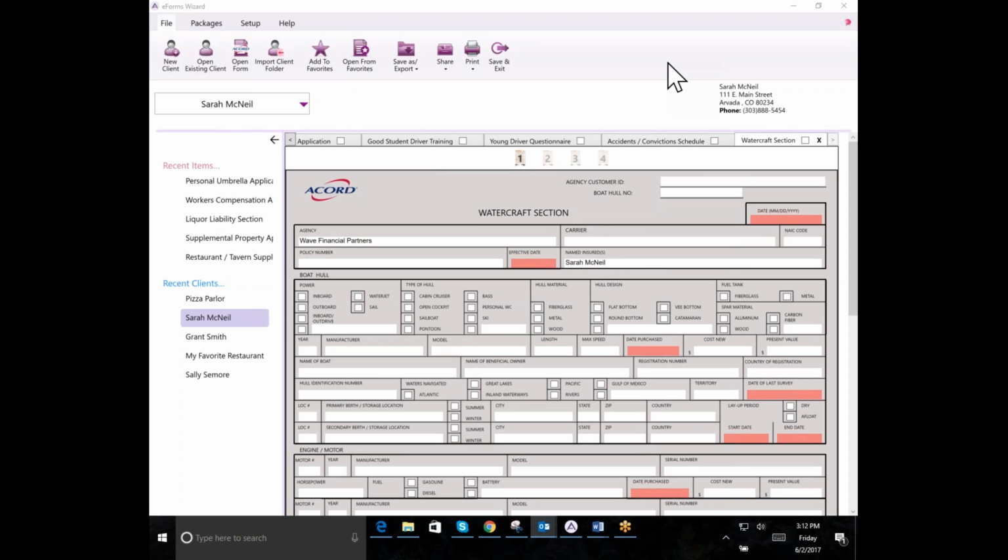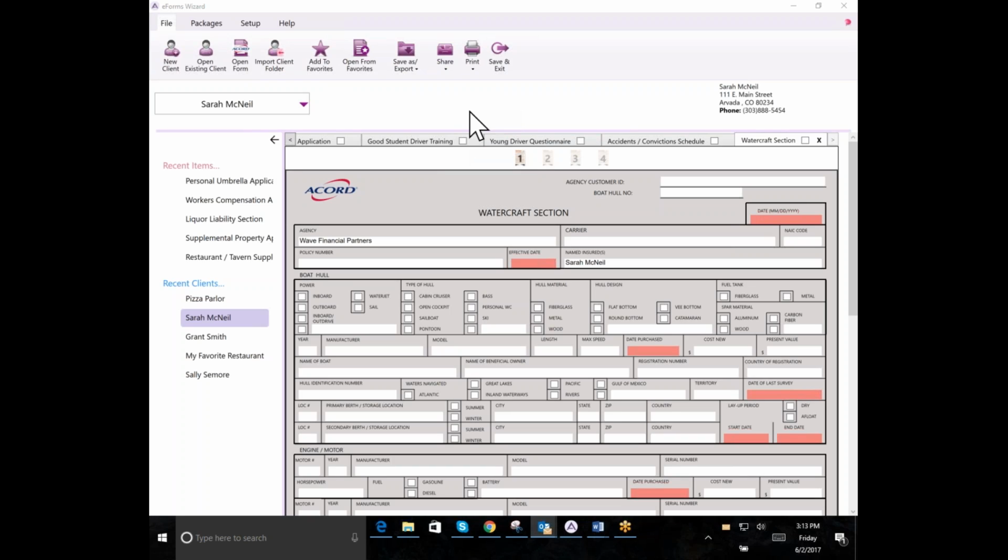So a very practical application of this is, again, I am working with a client application. I want to share it with others so that they can then contribute content to or enrich that application. And then they can do that by importing it back in to their session of eForms Wizard. And once they're done, they can then share it back with me. Or I can share it with myself so that I can move that file from my local desktop to a tablet or some other type of device.